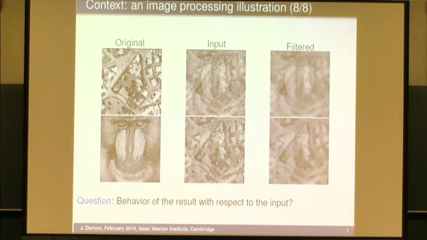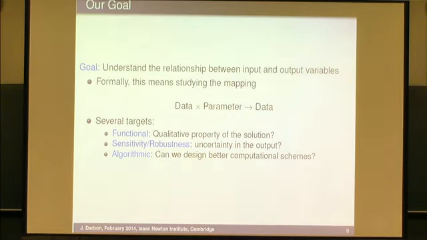I can do also something different. I can keep the button fixed, and I can change the image over the time. So here I have two images. I take the convex combination, a convex combination, I get a result. Another convex combination, I get another result. So again, I would like to be able to describe the behavior when the images are moving.